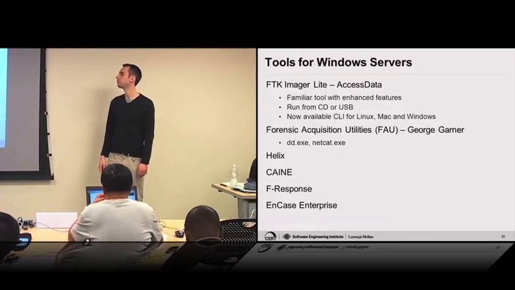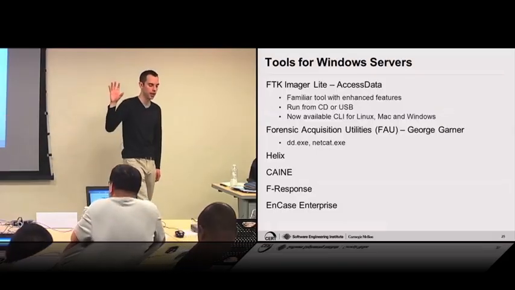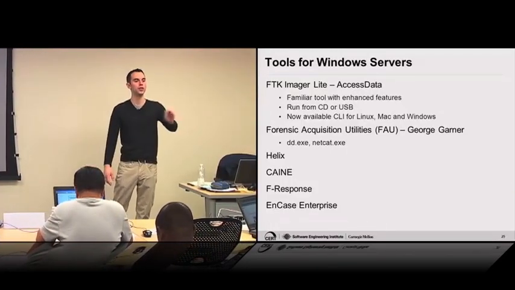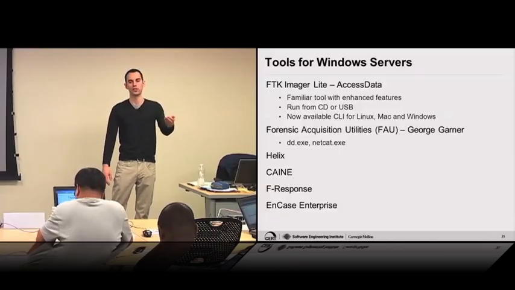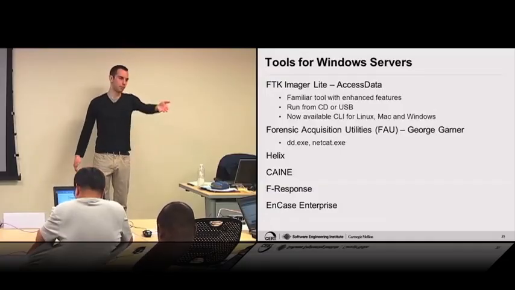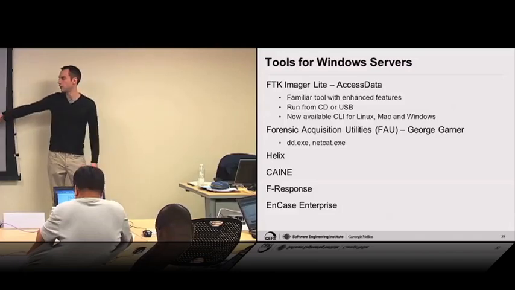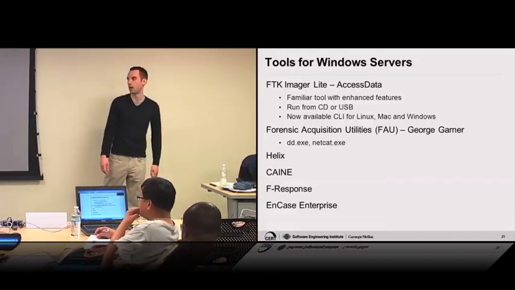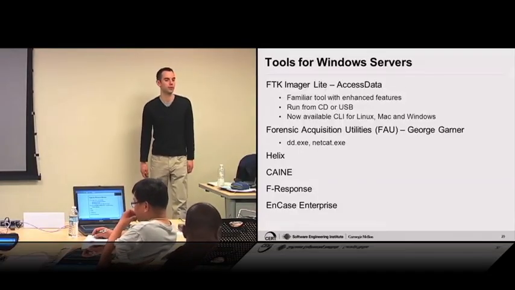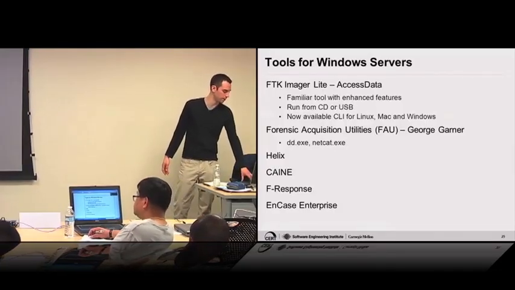You also have tools like F-Response and EnCase Enterprise, which are designed more for remote collections, so they actually use a servlet or an agent that runs on the system and allows you access to the physical disks and things like that, and in memory, I think in most cases, that you can then pull back over the wire, right? I've never used EnCase Enterprise, but I've used F-Response. They work very similarly, and they're good tools from that perspective. They're also good for enterprise environments.